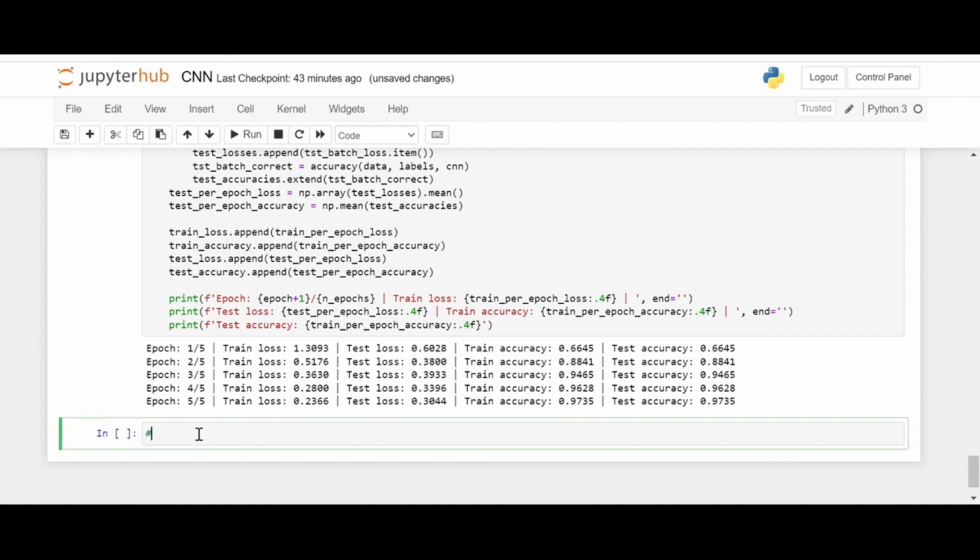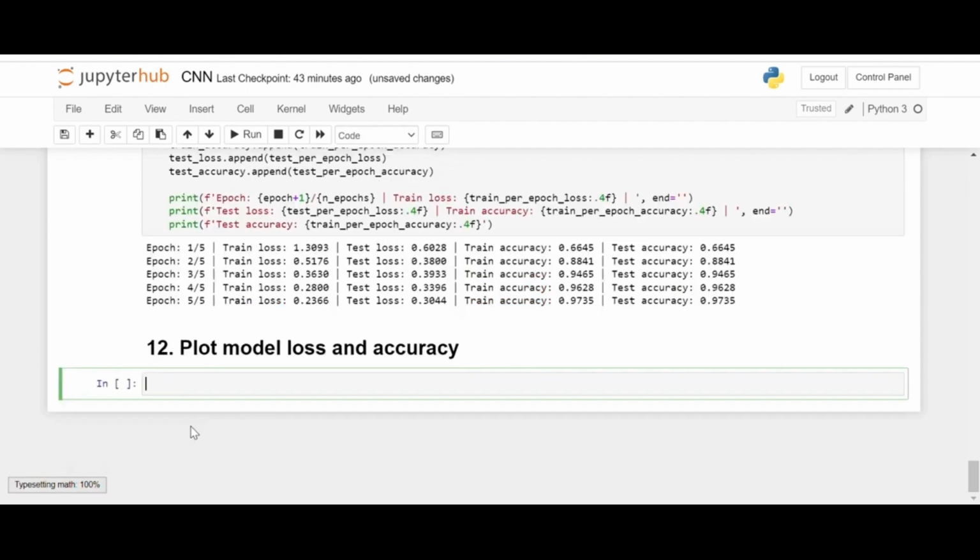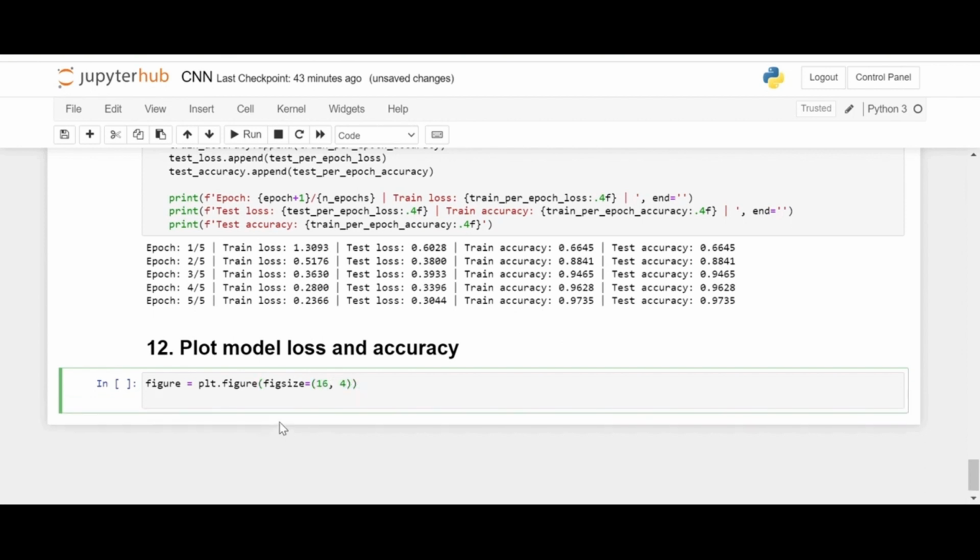Now let's plot model loss and accuracy figure. Fixed size 16:4. Onto one.